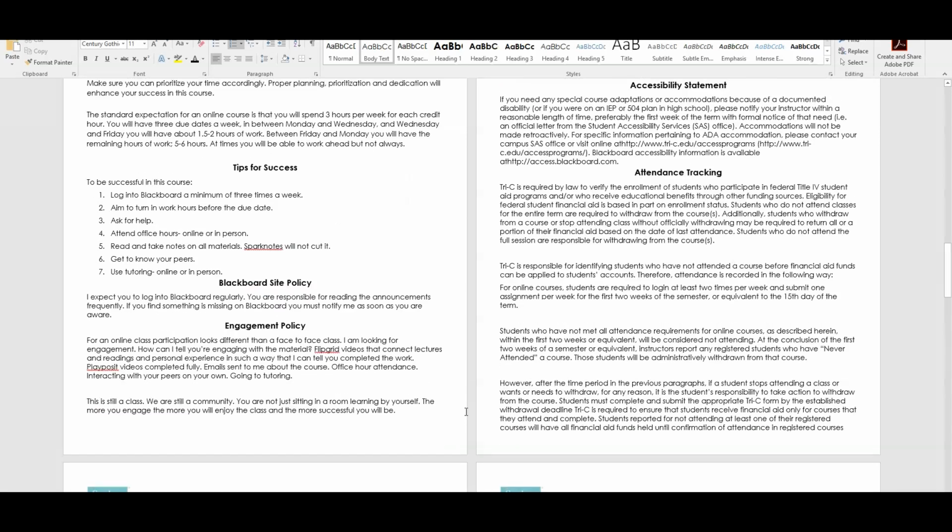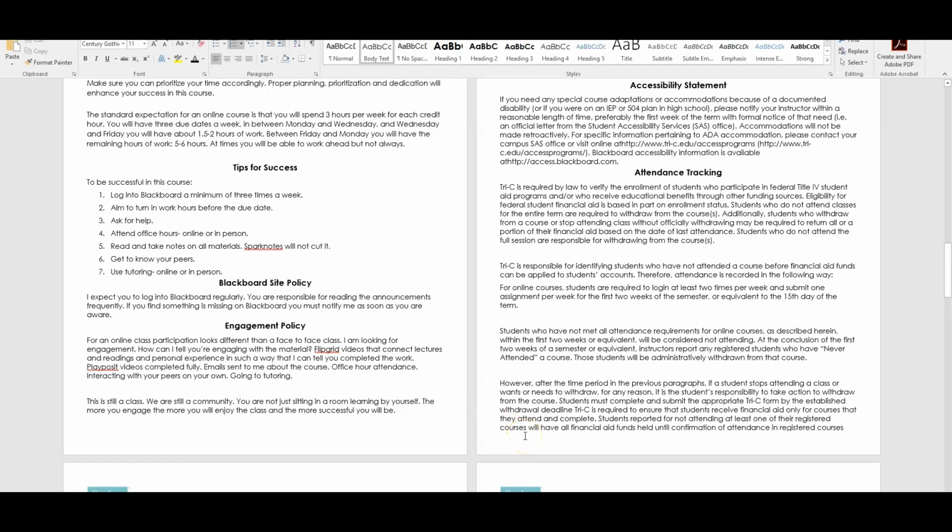If you had an IEP or a 504 plan in high school, or you have any other documented disability, you have to let me know ASAP, because I can't do any accommodations until I get the official notice. You do need to have a letter of accommodation from the Student Accessibility Services office. I feel very confident in handling those accommodations. It's something I'm pretty passionate about, but I can't help you if I don't know. So it's another one that I want you to tell me.